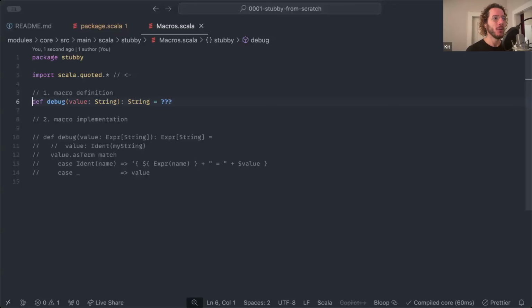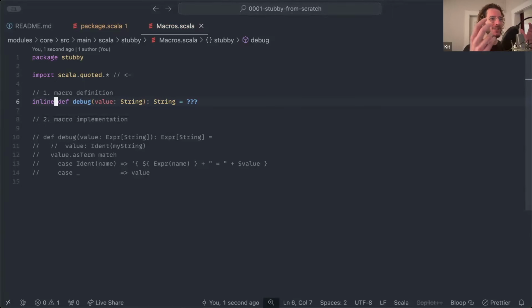Macro definitions always need to be inlined because the call is going to get inlined. And you can actually use that modifier in other ways. I know you know about that, Flavio, but macro definitions are always going to be inline. And then the body is always going to have to be a splice of a call to a macro implementation.